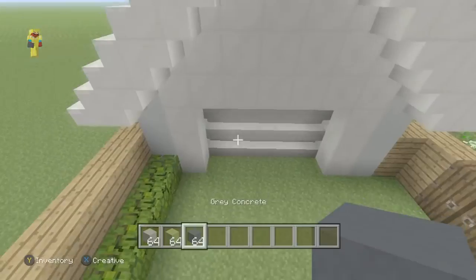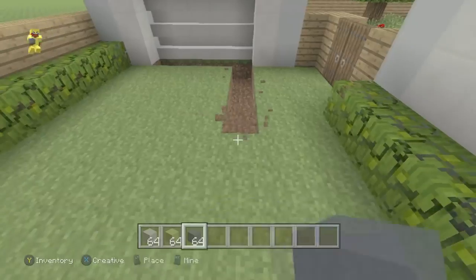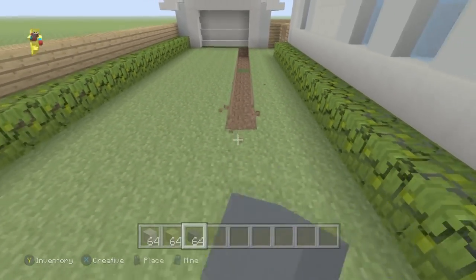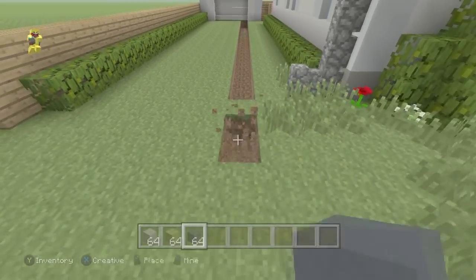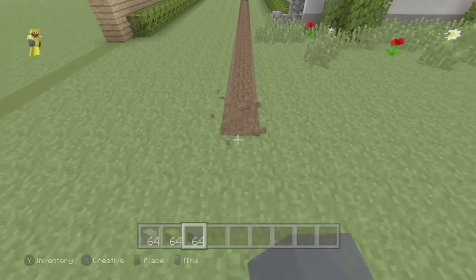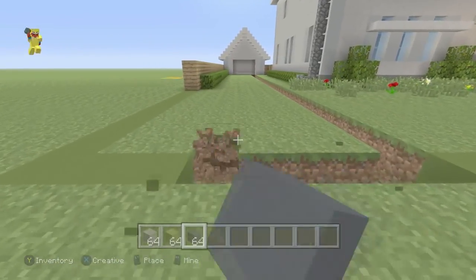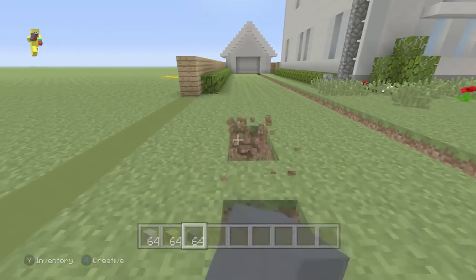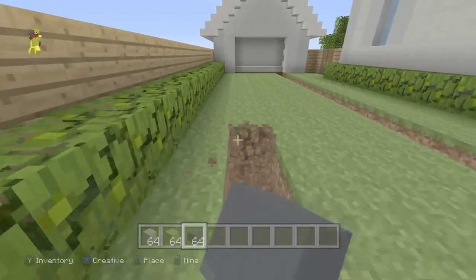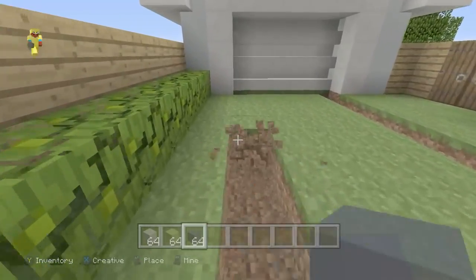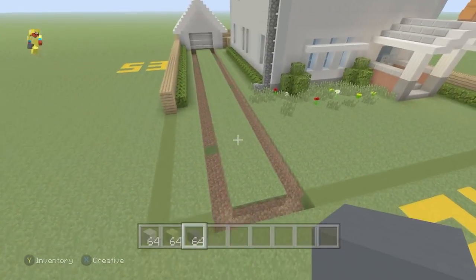Okay. I want to take the middle blocks of the garage, where we have the quartz stairs like this, and I want to have a driveway that extends from the middle blocks of the garage where we have the quartz stairs, and the driveway is actually going to come out as far as the boundary for the house, meaning the driveway is as long as it takes to get from the garage door all the way to where the street is going to be. So you can kind of see that we've laid that out just nicely like that.